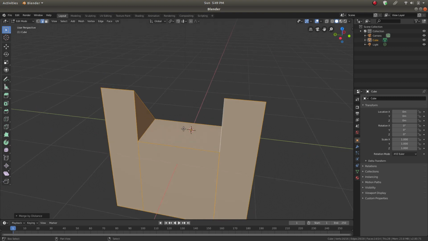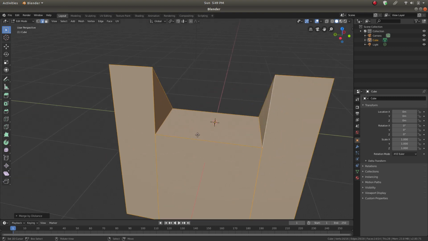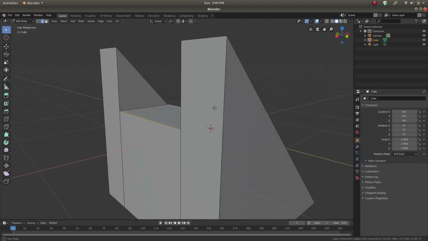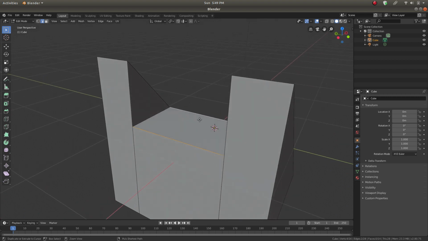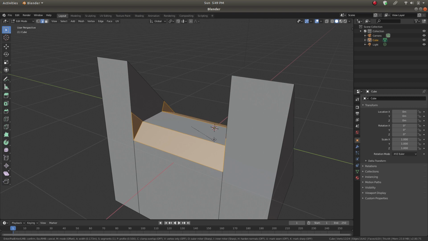Now we want to use the bevel tool. Let's say for these two particular edges we want to apply some bevel. Control B to apply the bevel, and then we can decide the width and how many sections.